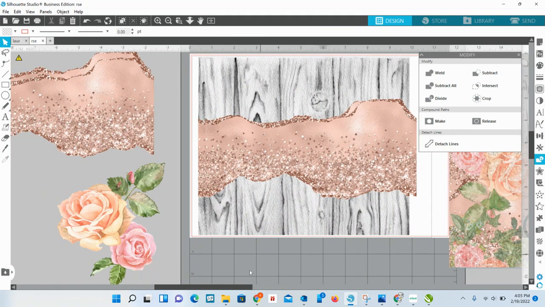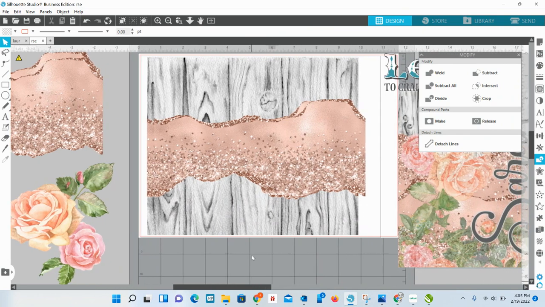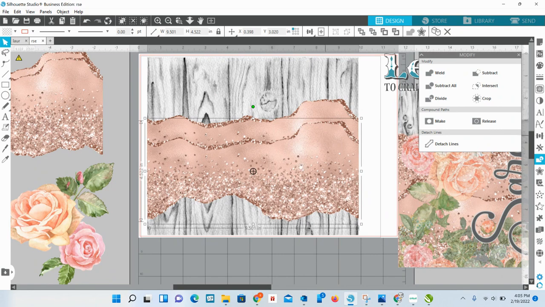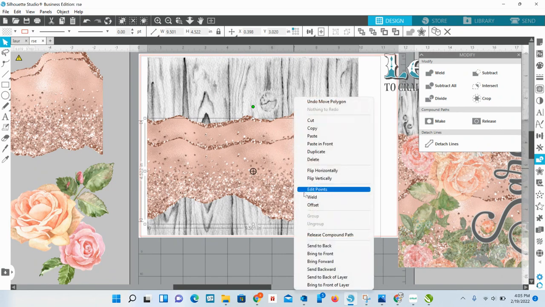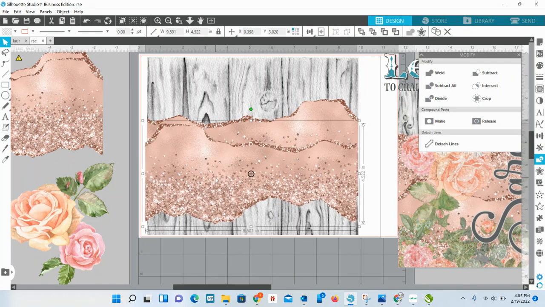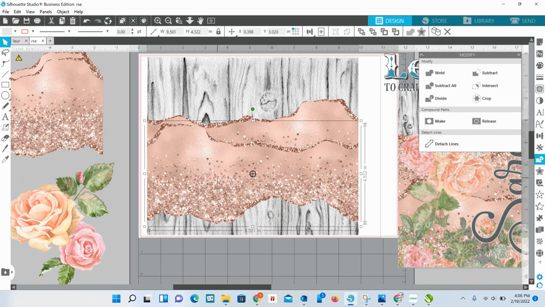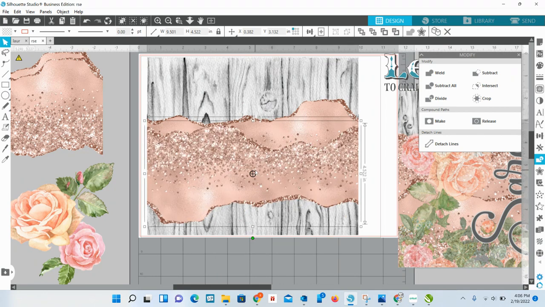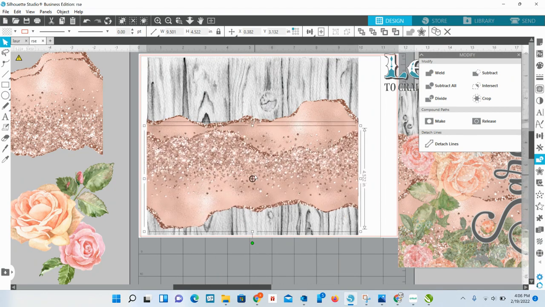Okay. So now what you want to do is take this, move it down a little bit, and then right click it and click flip horizontally. Okay, now you could leave it like that, right? That's not too bad, just like that. Or you could also then take it and flip it vertically, and then that'll give you that. I'm not sure which way I like it better.